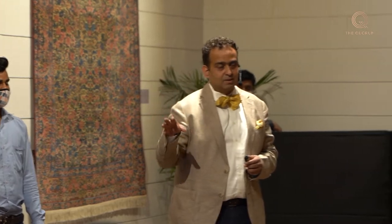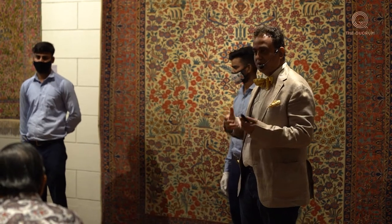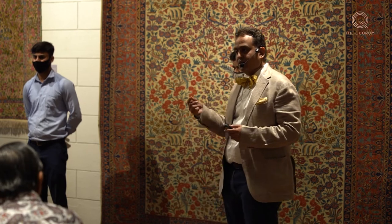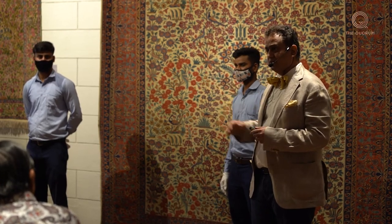Typically carpets are always named after the city, tribe or village that makes it. Normally every country has different cities that are making them, and each city has its unique identifying knotting structure, the colors and dyes that are indigenous to that region, and the workmanship, the people, and the patterns that they use are indigenous to the areas.